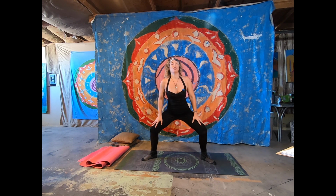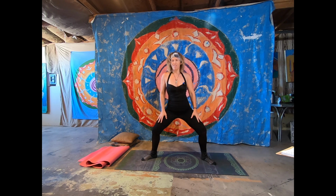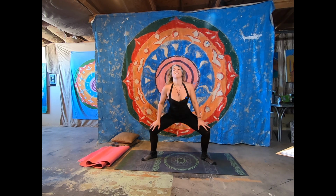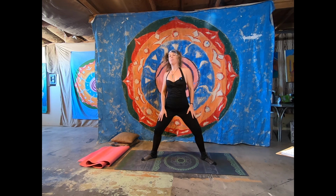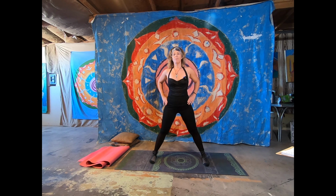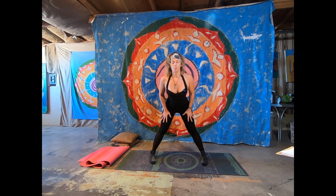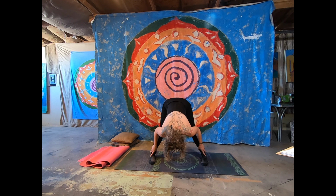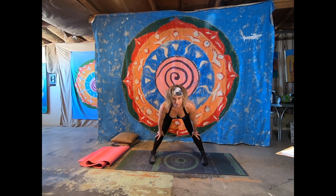From here, we're going to shake the shoulders down for 4 and lift back up. So you're shaking down, rounding back up. Last time, we'll lift up, straighten the legs, feet come forward. We're going to do a forward fold here. Hands come to the thighs to shake the booty. You can come all the way down if you like. And halfway lift to shake.